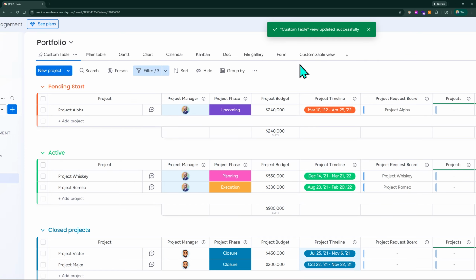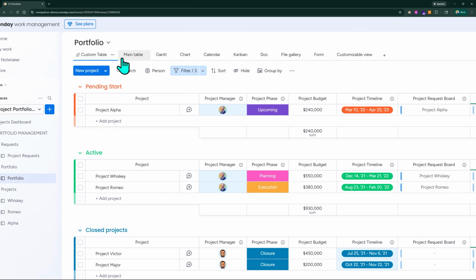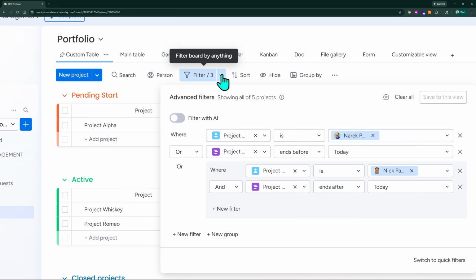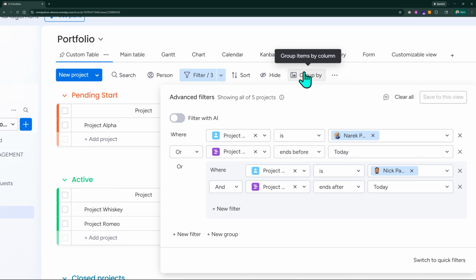And another thing to note on why we are creating this custom table view as opposed to simply filtering in the main table. And that is because when we try to save a filter criteria, a sort criteria, a group by criteria in the regular main table, it doesn't actually save it.